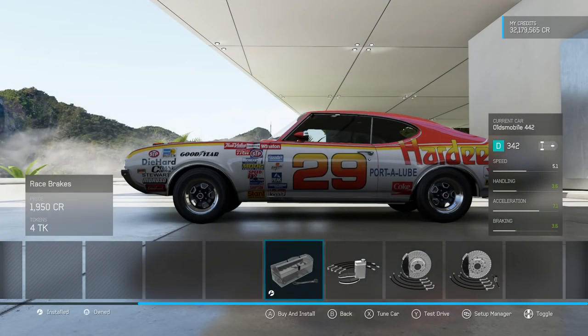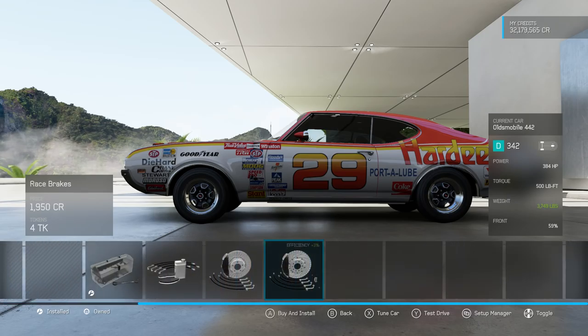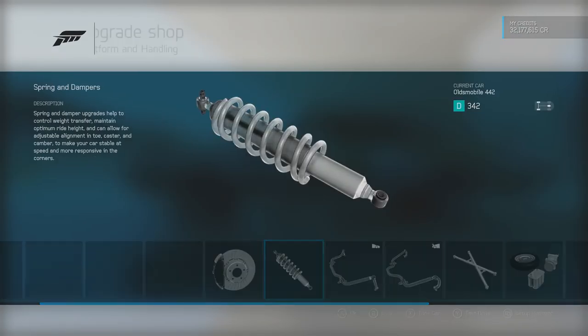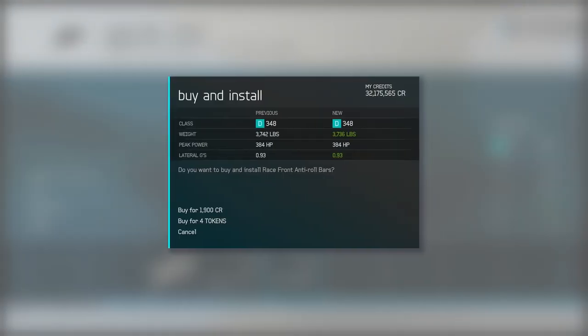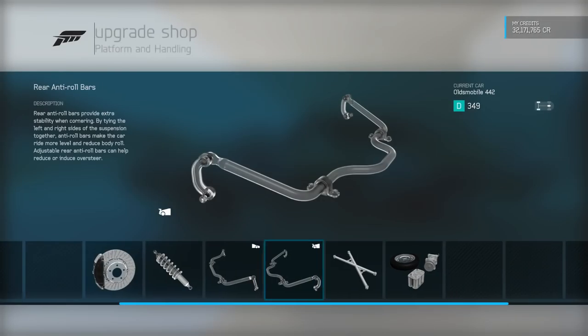So the first big difficulty with this car is going to be the weight. It does start off as rather heavy, 3,855 pounds. That is a fair amount of weight, but admittedly, there is plenty of power and even more torque from standard. 500 torque to start. That's a lot in this vehicle. I'm hoping by the time that I finish modifying the car, we will have some quite impressive power numbers.